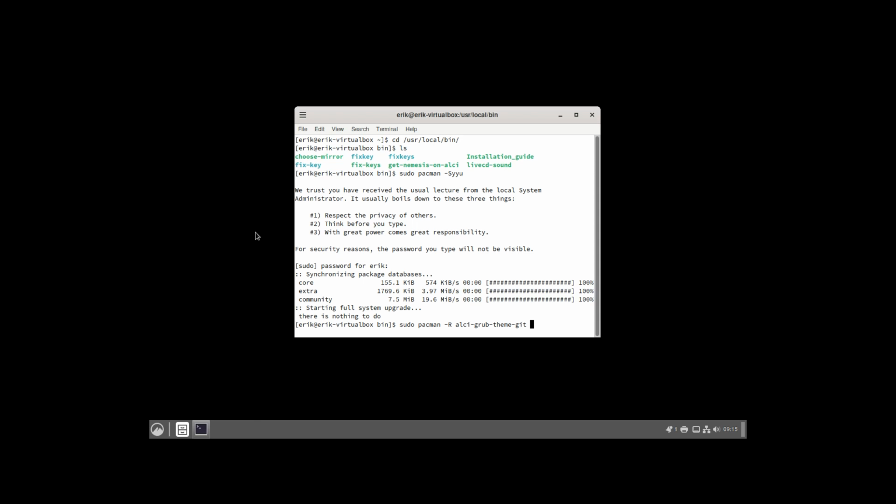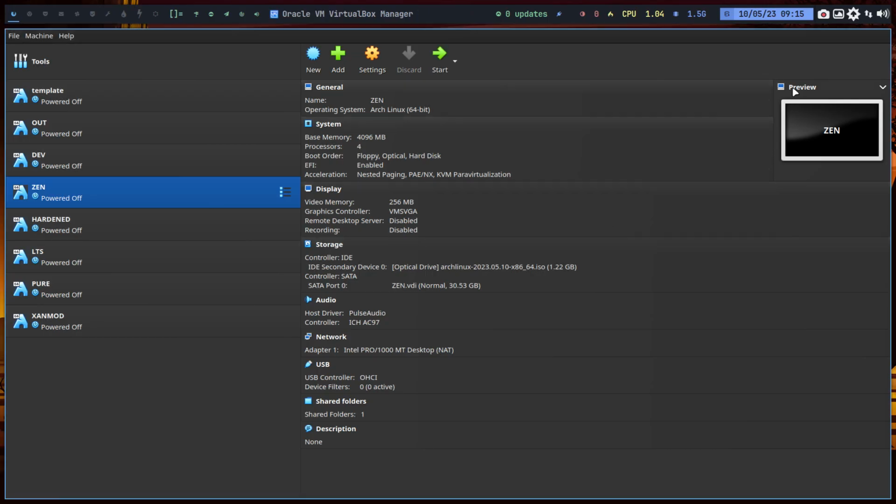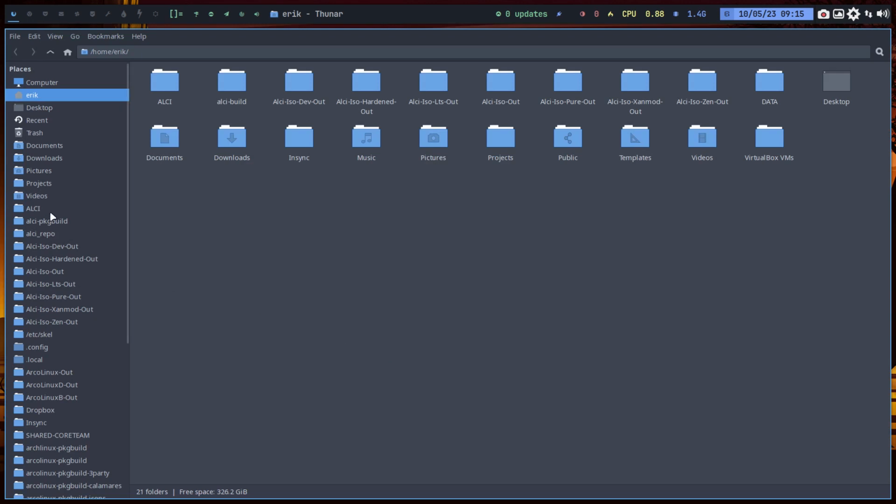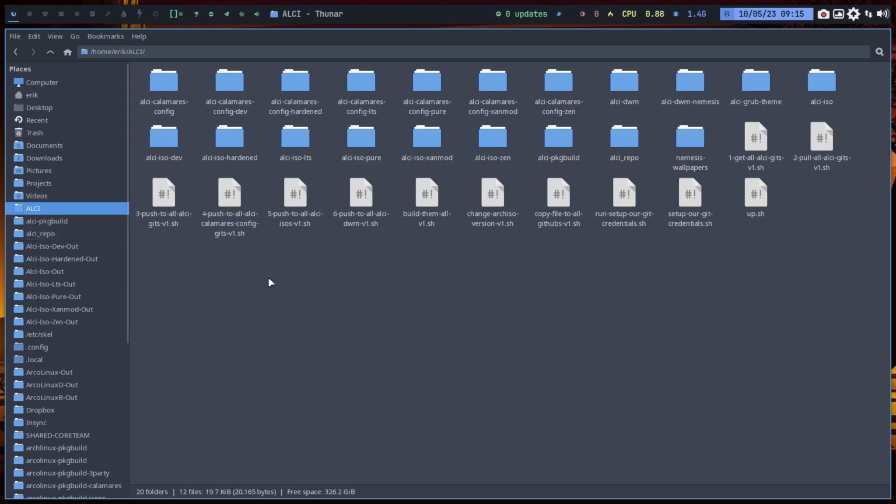So after this, it's time to build ISOs. After this, you'll see that there'll be an ISO on SourceForge with the date of today, right? 10/05/23, and life can be easy. Also a super beautiful wallpaper, right? Thank you, Variety, Wallhaven. What I'll do is super shift enter. And this is how easy life can be.